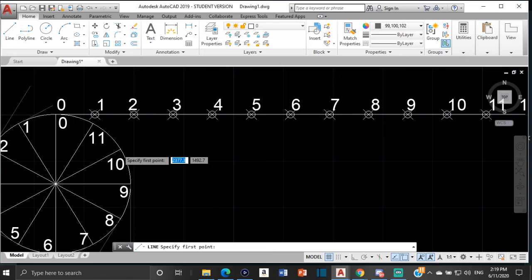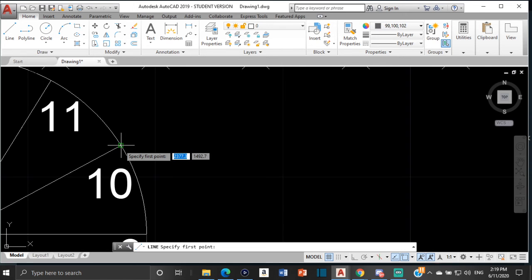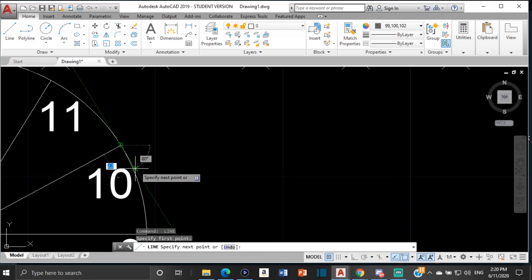All right, so from 10 this line is going to be 78.5. Click on the line cursor. If the green line doesn't show the tangent, draw the line again. There, and there is our tangent. Yep, so 78.5. Enter.